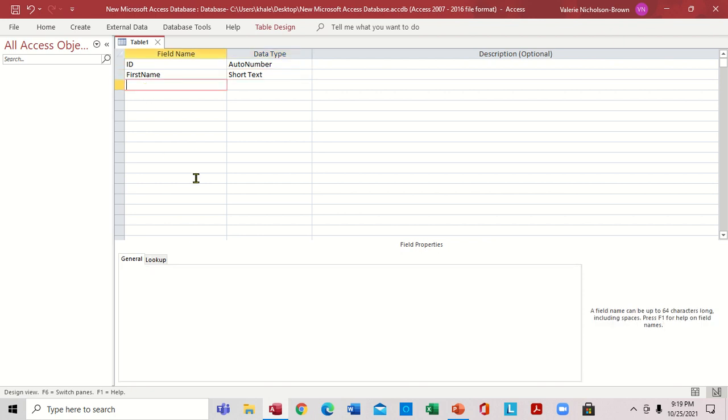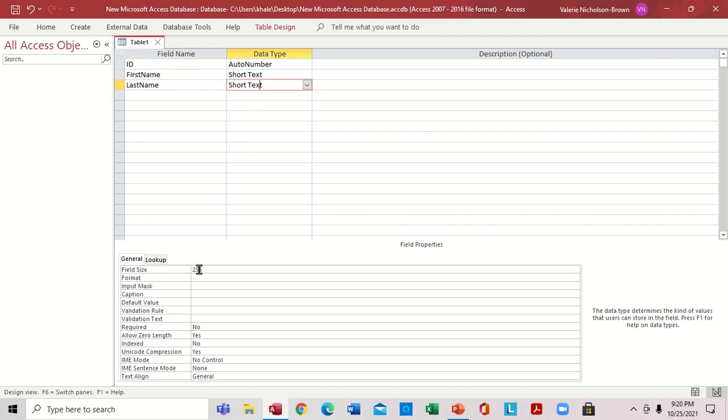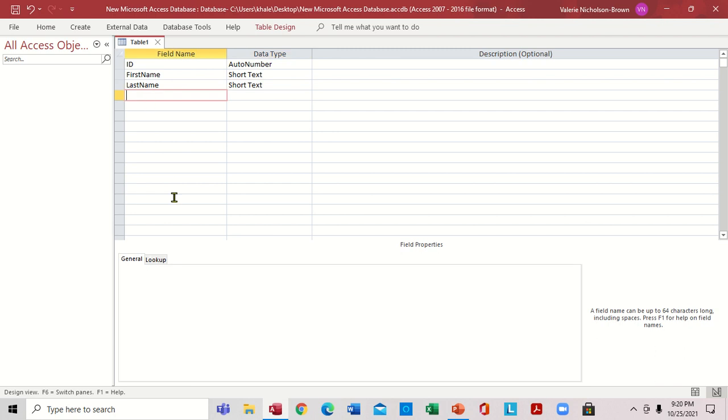Again, I'm going to use last name right here. Then I'm going to come right over here, short text. So I'm going to come on here again. Also, I'm going to move it here and put it to at least 12. Just the same. We're going to click right underneath here. So what we want to put right here, we want to put address.